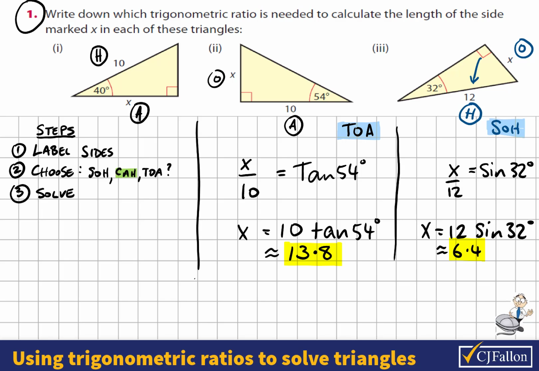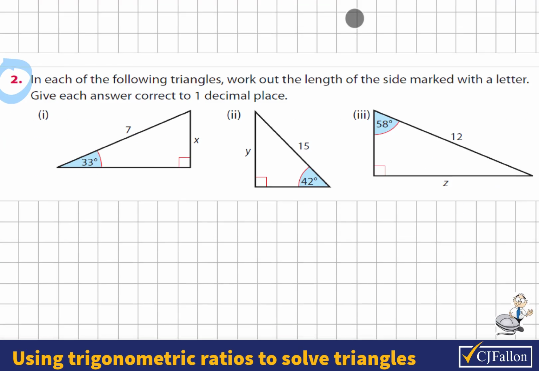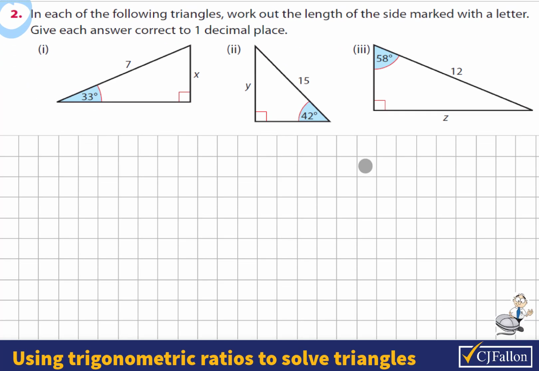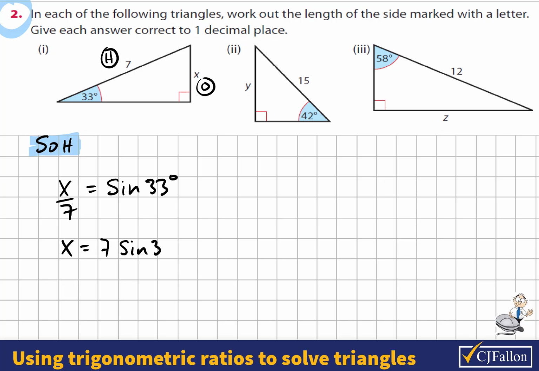Okay. Did we get that right last night? Yeah. Good. And I'm going to quickly do each of these again, just so that we have some examples and we have them here on video. So step 1, label sides. This is my opposite, this is my hypotenuse. I think which has O and H, and I go, well, that's SOH. So I write out my sentence in maths that x over 7 is equal to sine of the angle 33 degrees. So x must be equal to 7 times sine 33 degrees.